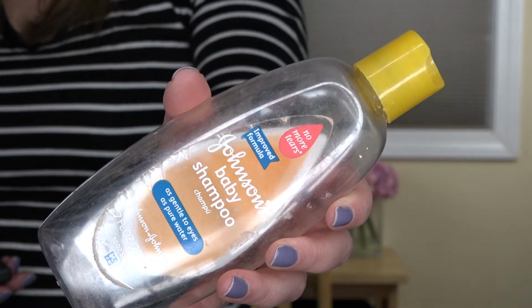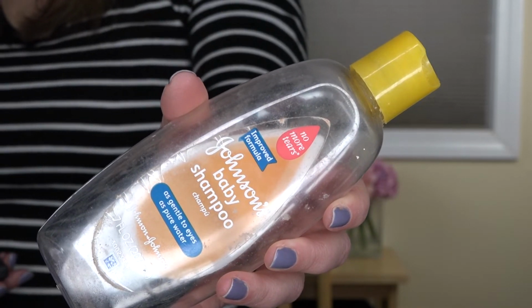Speaking of baby shampoo, I did use up one of those as well because I do use this when I do a deep clean of my makeup brushes. I recently bought a sample size of it to replace it because I didn't realize how expensive baby shampoo had gotten. And for my purposes, I don't really need a big one, plus I was traveling, so it was easy to travel with, but great thing to use to clean your makeup brushes in case you didn't know that.